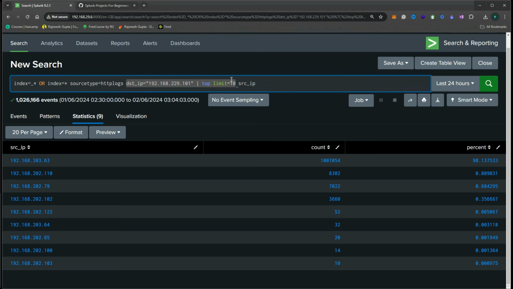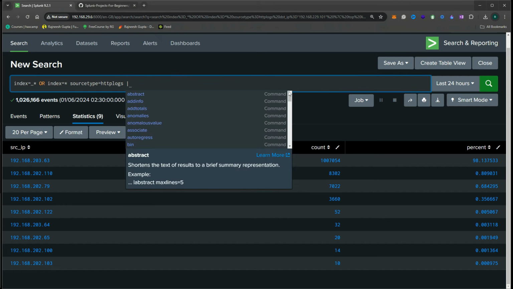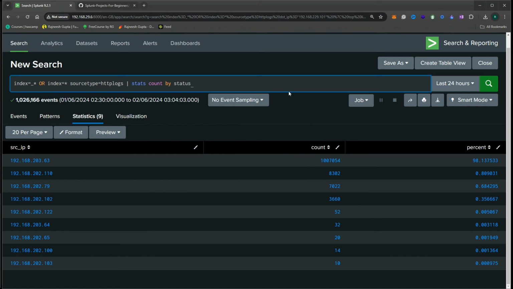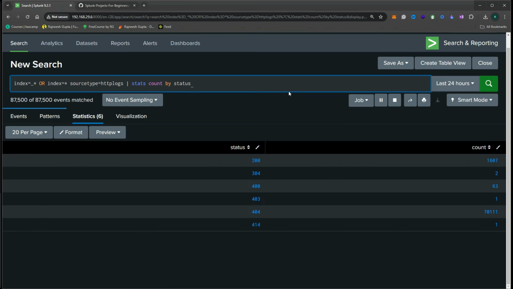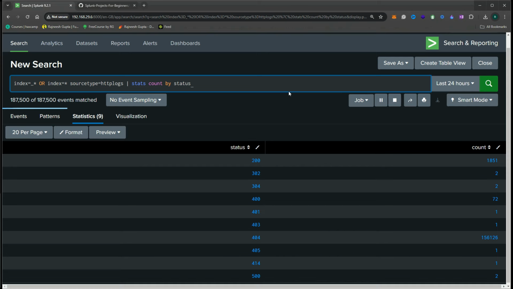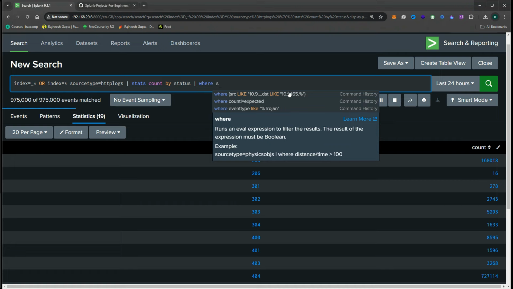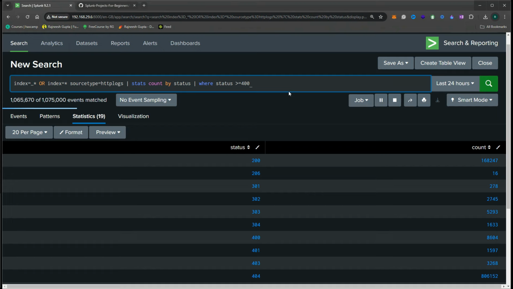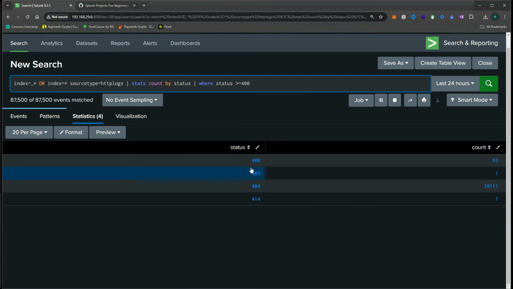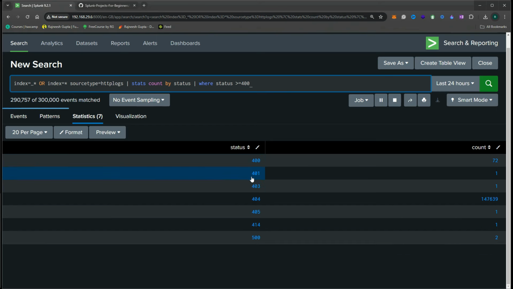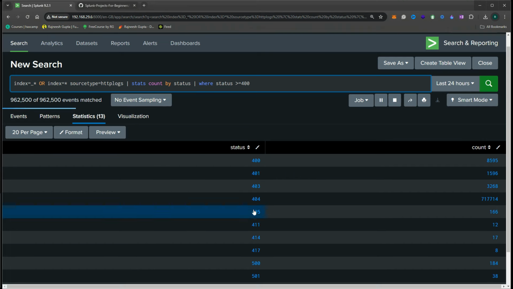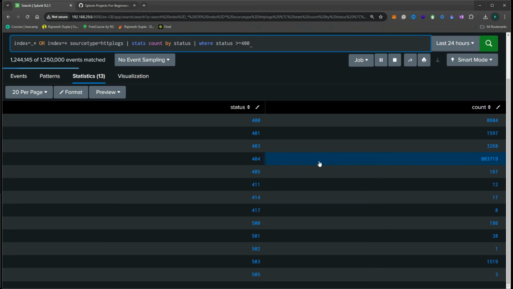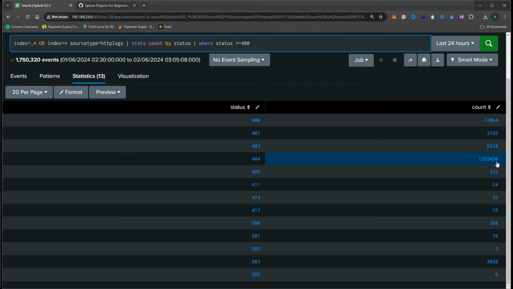You can also go into detail and find traffic patterns in the network, and try to identify if a specific response code is increasing in the network. Let's say you run stats count by status, and then in some situations you want to find the response codes higher than 400. So I can run the where command, status more than 400. I should only see the output where I have 400 or more: 400, 401, 403, and all those details. I can also see if it's 404, which means the website or URL does not exist. So this will give me the pattern in the entire network.